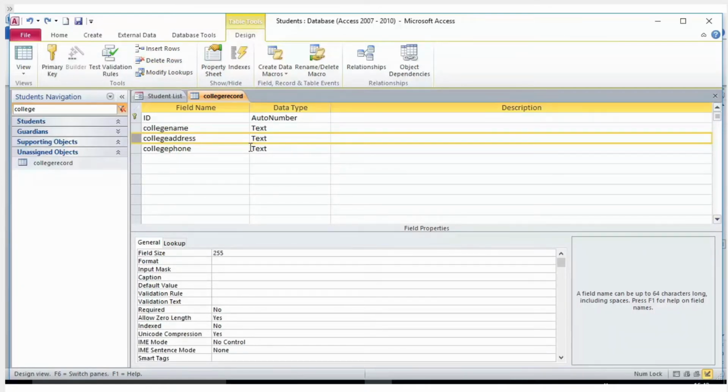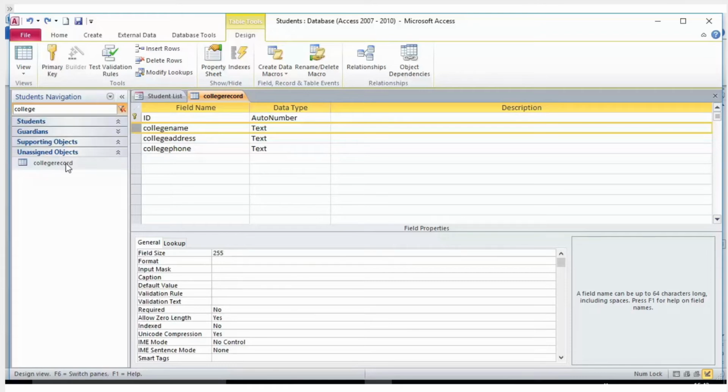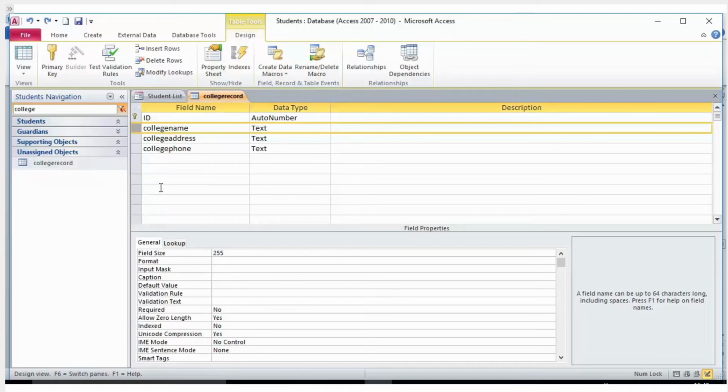Reordering field. While the order of the fields does not affect how the table functions within the database, it is a good practice to group fields together in some logical order so that they are easy to find. The primary key should be kept at the top of the list. To move a field, in the navigation pane, right-click the table that user wants to edit and then click on Design View on the shortcut menu. The table opens in Design View. Click on the row selector of the field that user wants to move and then drag the row selector to the desired location.